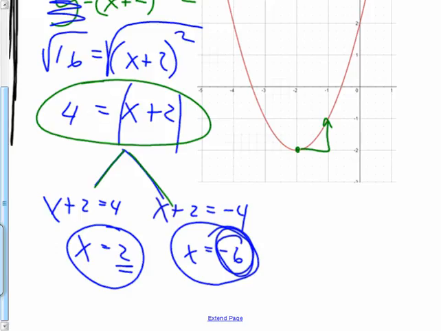Let me do one more that's like that. I know you're at somebody else's desk right now, but they won't mind if you write on their iPad. Try this one. Solve that. Make it split into 2 equations, like I just showed you.